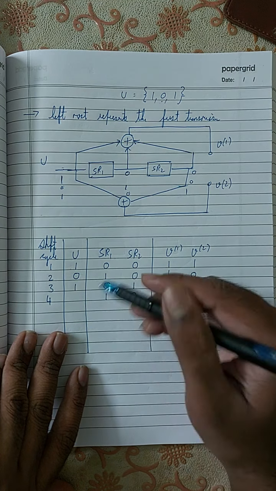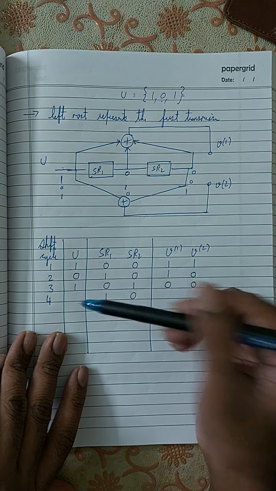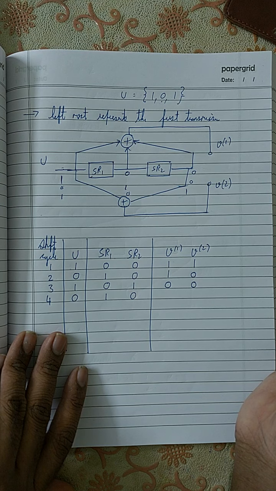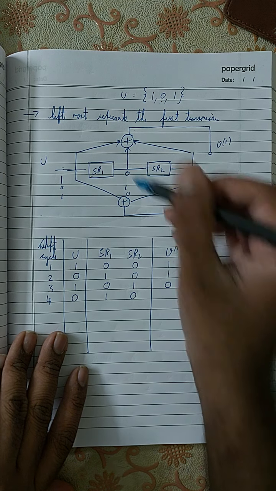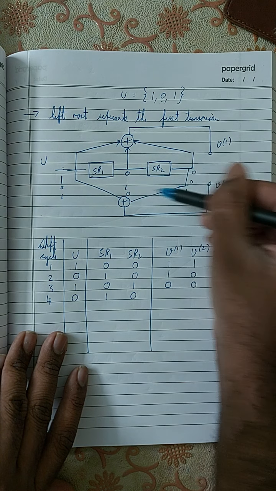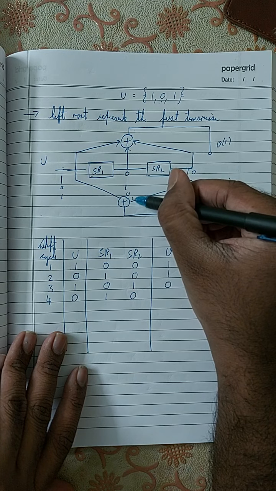And since you have no other input to give, you're only giving 1, 0, 1, right? So there's no more input for you to give. So you will be applying nothing but 0 itself. Okay. So now what will be your output? This 1 will be discarded. This 0 will come over here, so this will become 0. And this 1 will come over here, so this will become 1.